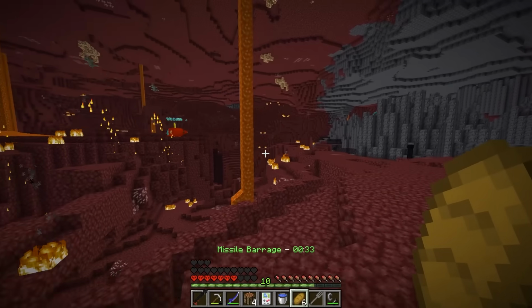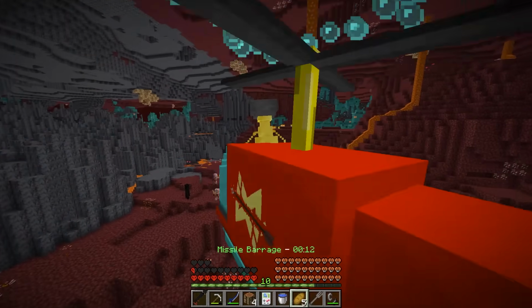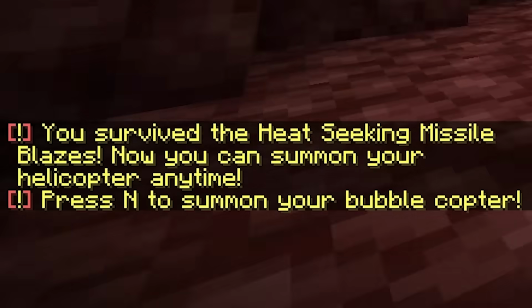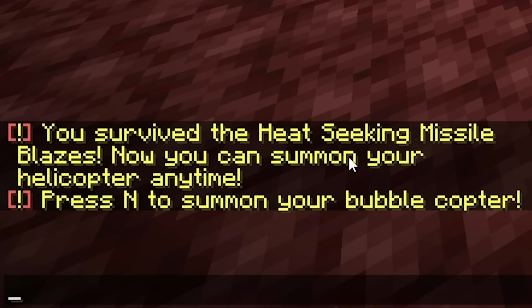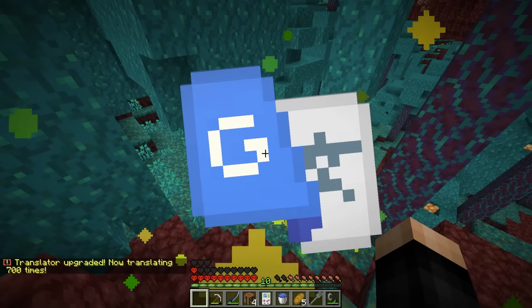Okay, new plan. Let's get back to the helicopter and let's get out of here. Oh, get me in. Okay, let's get as far away as possible. And we should be safe now. You survived the heat seeking missile blazes. Now you can summon my helicopter anytime. Press N to summon your bubble copter. Oh, okay, that's useful. But what we gotta go ahead and do first is upgrade the translator.